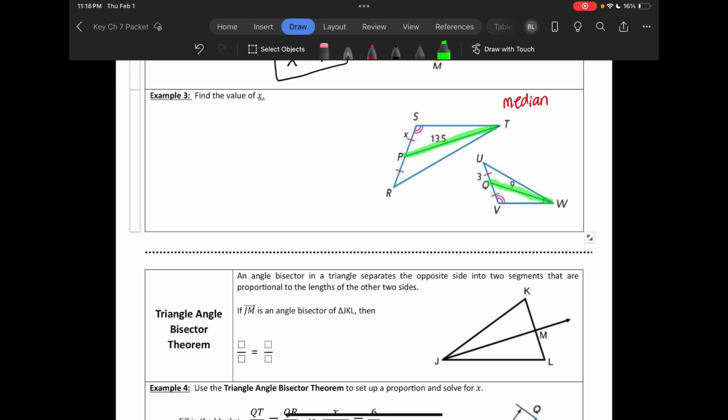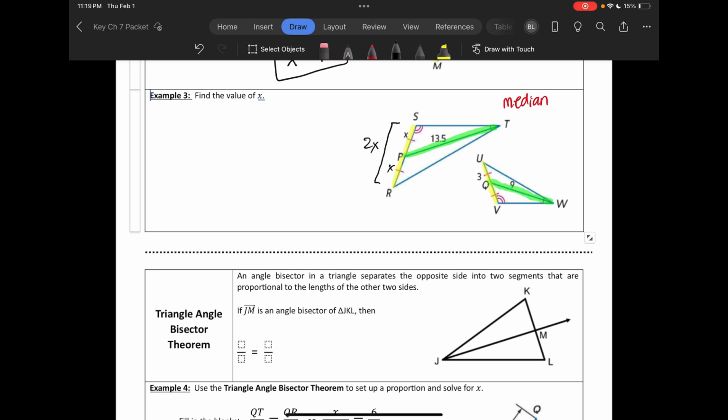So if I look at this, they don't give me the length of an entire side here. What they do give me is this little piece, SP. That little piece would correspond to side UQ. Normally I would have to do this with the entire side. If you're unsure whether we can set this ratio up with just that half, with X over 3, then just look at the whole thing. This would be a good way to practice. If this is X, then this is X. That would make this entire side 2X.